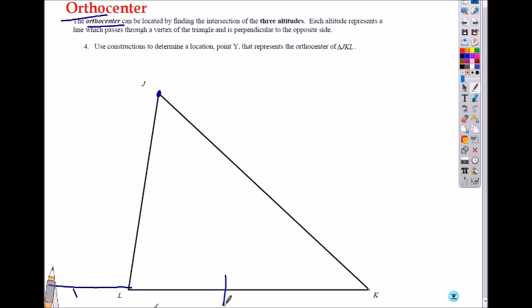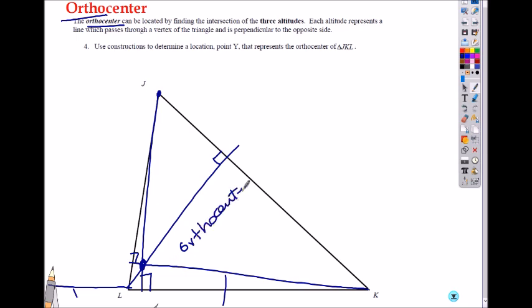Remember when we constructed a perpendicular bisector that goes through a certain point? You do the same thing. So from here, whatever is perpendicular to the base, from this point, whenever it makes the perpendicular line to the base, this point is called orthocenter. And these lines are called the height of the triangle, which is the altitude.